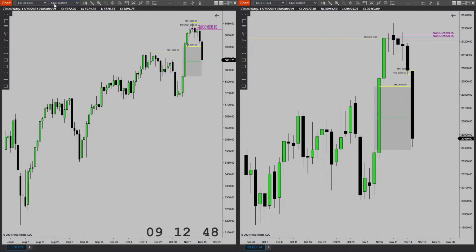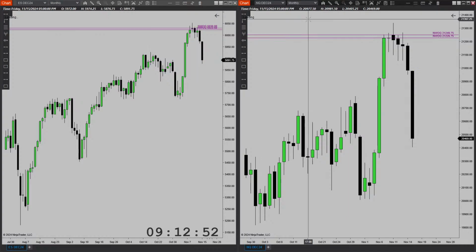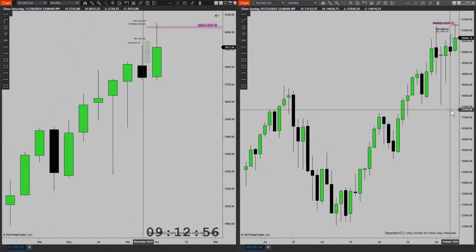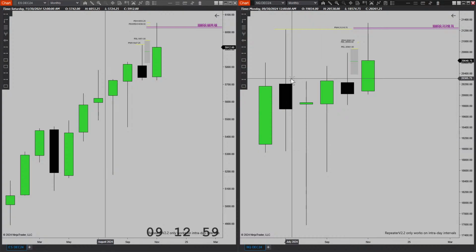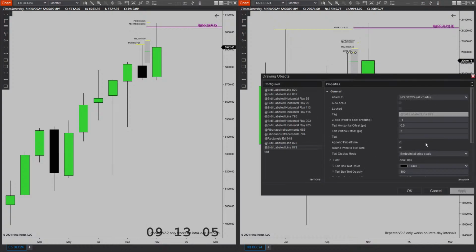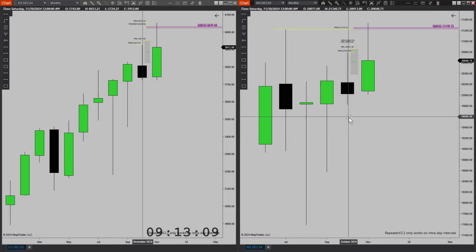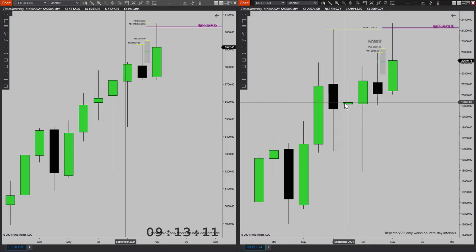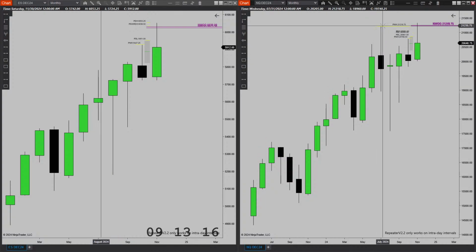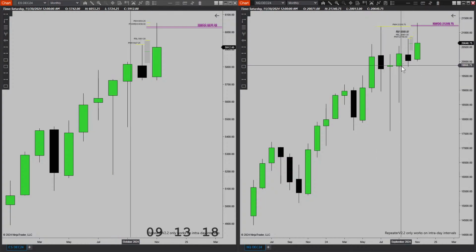Let's start at the monthly. So on the monthly, we are right at previous monthly high. Let's do this, and this to me is an order block, but again, a bunch of sideways moves. We did take out buy side here, so we should come down here to take out sell side.